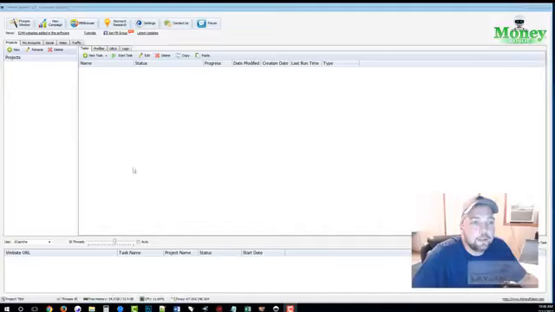Okay, so once you download it, this is going to be the interface of the software, and I'm briefly going to go over the interface. I'm not going to spend too much time on it because it's very simple to use, and I don't want you to think that it's more complicated than what it is, because really it's one of the easiest ones you'll ever use, and it's extremely effective.